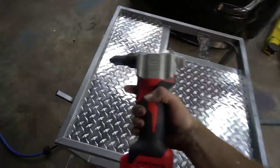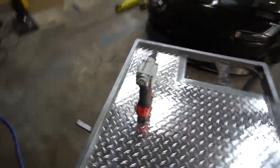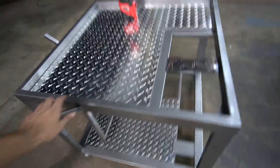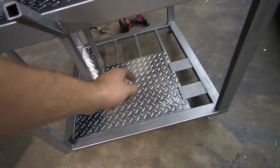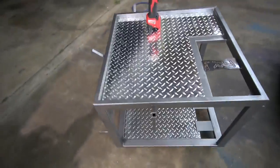Got them all riveted on. This Milwaukee rivet gun is amazing. This thing is a ripper. Figured since we're gonna be rolling this one around a lot, trying to minimize that noise, I need to order some more rivets and slam a few more down where I can.